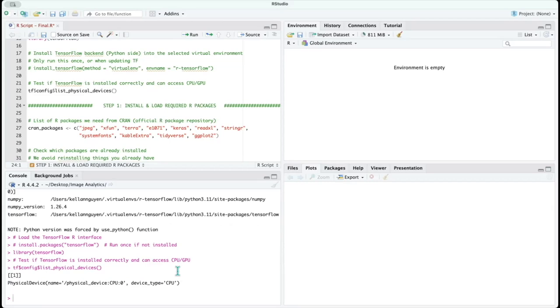Excellent. If you see a notification like this one, it means that you have installed TensorFlow successfully into the virtual environment, and this library can access our central processing unit.